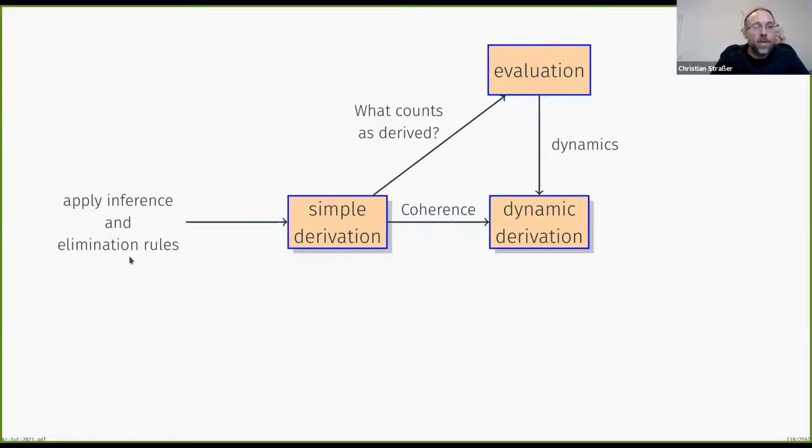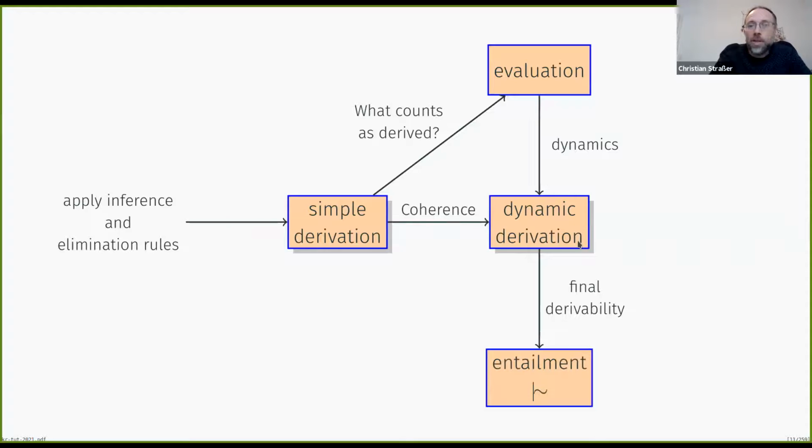Also, when moving to dynamic derivations, we have to be a bit careful about certain phenomena which concern the coherence of what we call accepted and what we call eliminated. So it should never happen, for instance, that one and the same argument is at the same time considered eliminated, so inactive, but also at the very same time acts as an active attacker of another argument, so causes the elimination of another argument. That should never be the case. That would be a sign of incoherence. So we have to take care of this, and this will also be integrated in this notion of dynamic derivation.